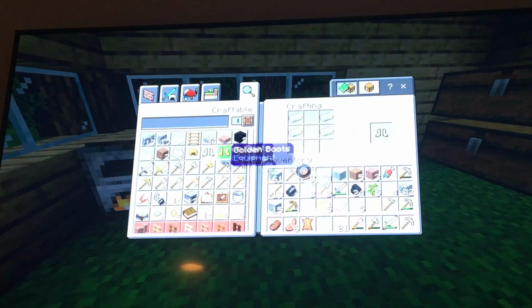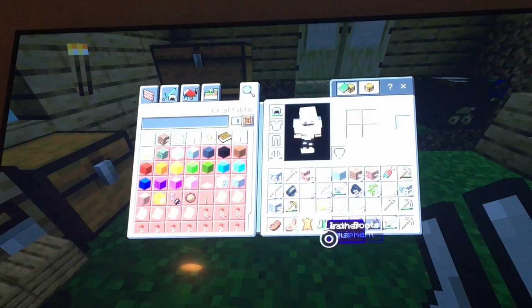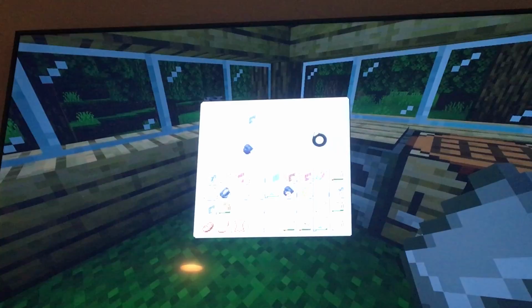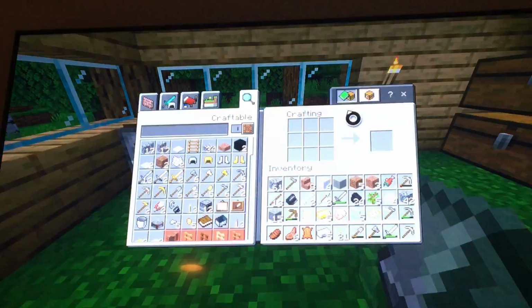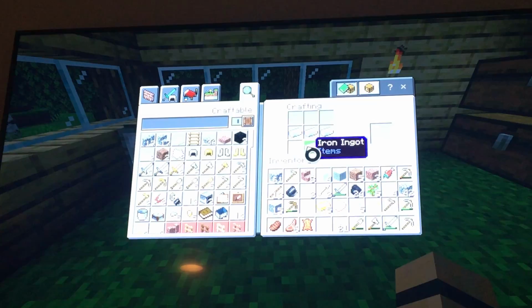Okay, thank you. And now I'm gonna get out of here. And now I'm gonna put this on. Yay. Somebody come in. Come on. I think I only need 1 more piece of iron. Yep. Okay. How much iron do I need? Oh, I need two more pieces.